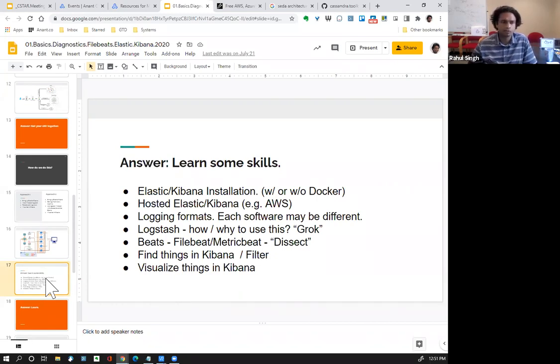Although logs can be useful in real time, I think you have to have them for offline analysis. You can learn how to install Elastic and Kibana. You can learn how to use hosted Kibana, like on AWS or Elastic. You can learn about different logging formats. Cassandra has a few that we use: a garbage collection log and a Cassandra system log.